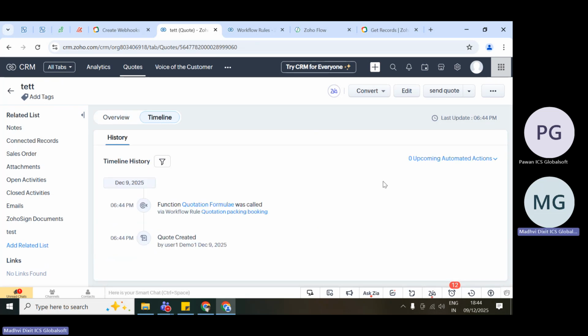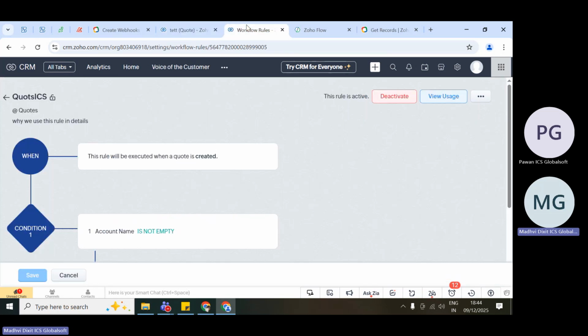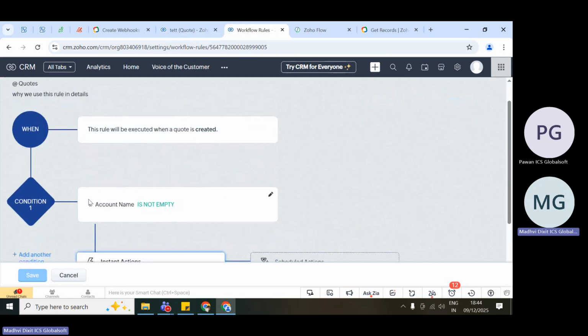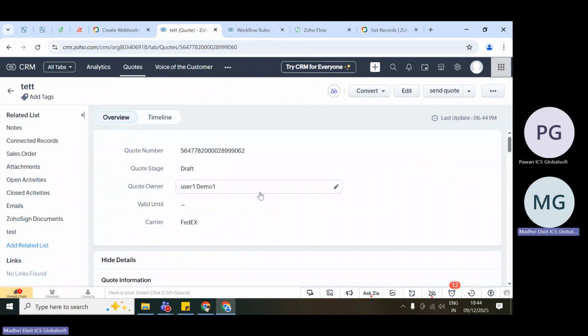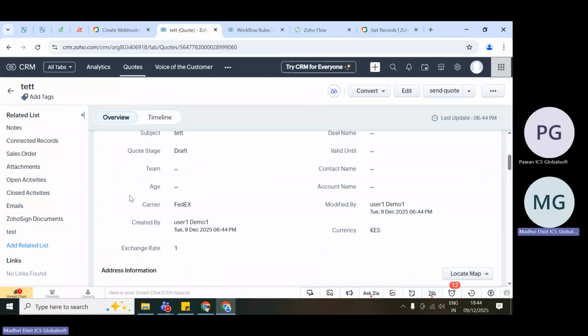See, that workflow is not called because as per the condition, it is not going to be met. It is created, but the condition is not met. The account name is not empty because it is empty here. That's why, from here, the age is blank, same. It is not going to be updated.